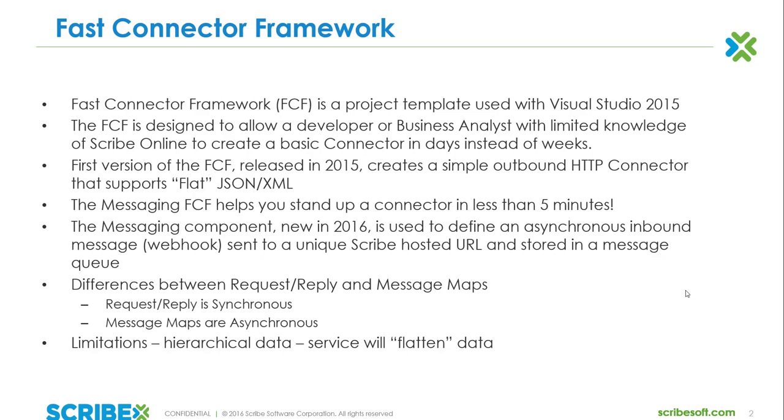In a Scribe Online map, you can set up the message to receive this payload, take the record's unique key, enrich the data with details from another system, and then do the final updates in our target system. You might ask why this is different from our existing request reply, which is already supported by the platform. Request reply maps allow you to define a JSON message.